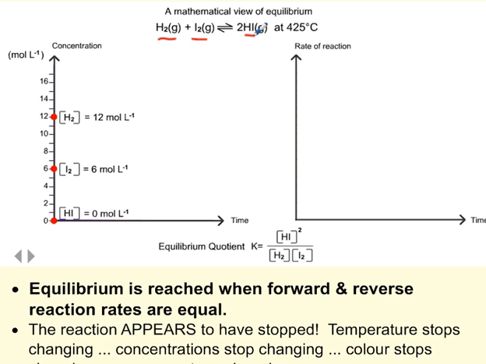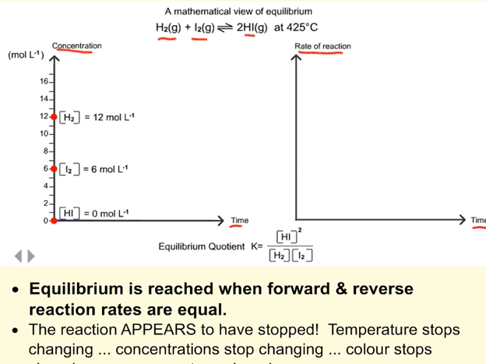On the left, we see a graph which should look familiar. It's a graph of concentration versus time. And we saw that in our kinetics unit, concentration time graphs. On the right, though, we see another graph which is a little bit different. It's a graph of rate of reaction versus time. And that's one that we didn't look at very often in the kinetics unit.